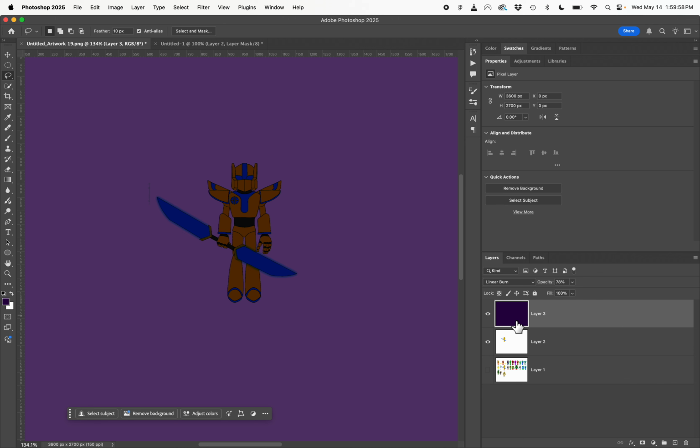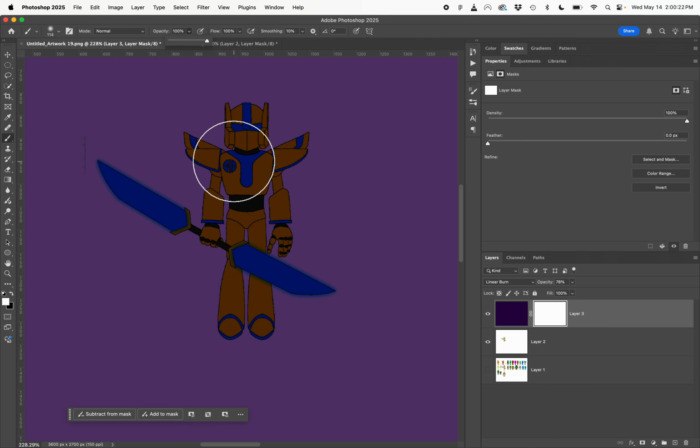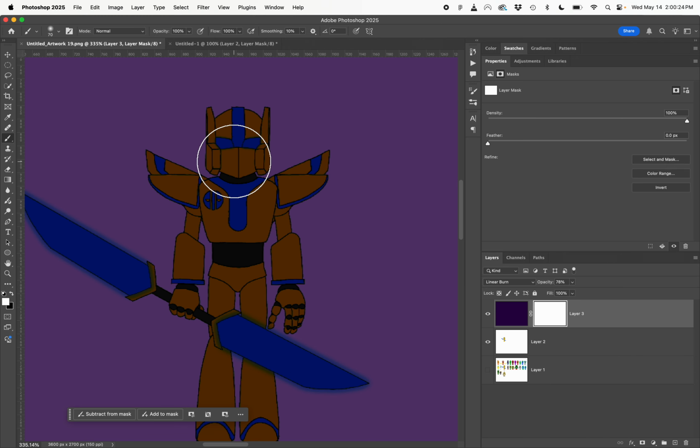All right, now I want to put a mask on this layer. And with that layer, I'm then going to paint some stuff. So I will make a mask, and remember that mask will be completely white, which means it's revealing all of the purple right away. And then I'm going to come in with my brush. I'm going to bring it back up to 100% opacity, but I'm going to change the size and zoom in quite a bit. And then I'm just going to create a little rim light on this character.